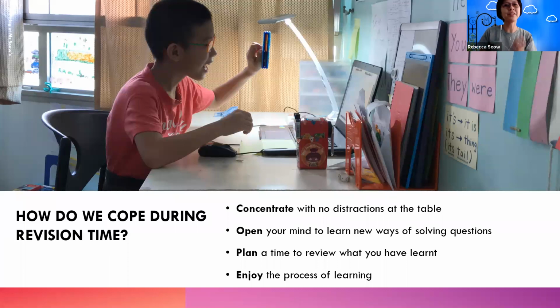I think this is really important when we want to do revision. When there are no distractions at the table, that actually helps us to focus on what we need to and not think about what we do not need to. Secondly is to open your mind to learn new ways of solving questions.